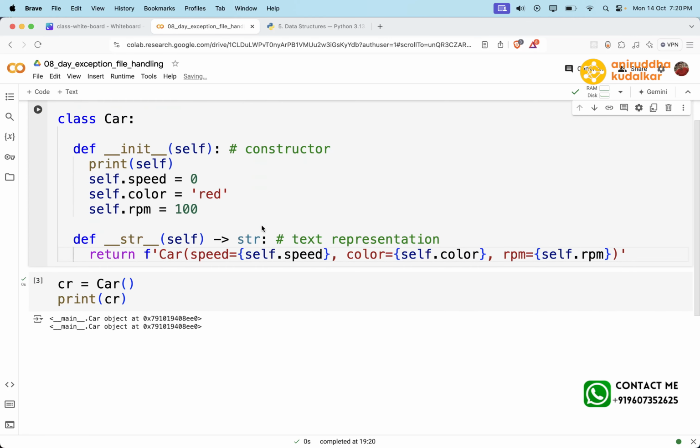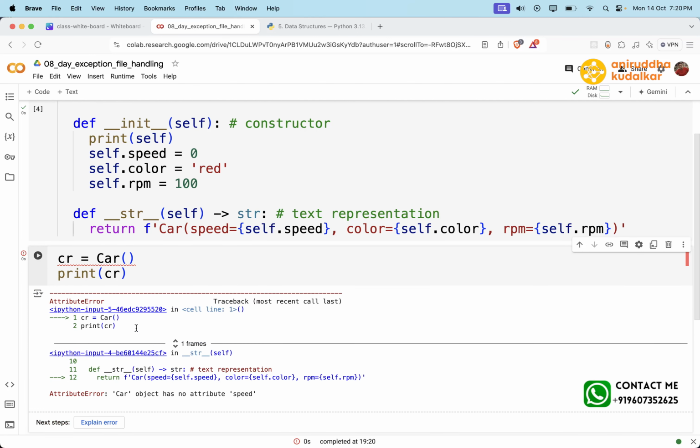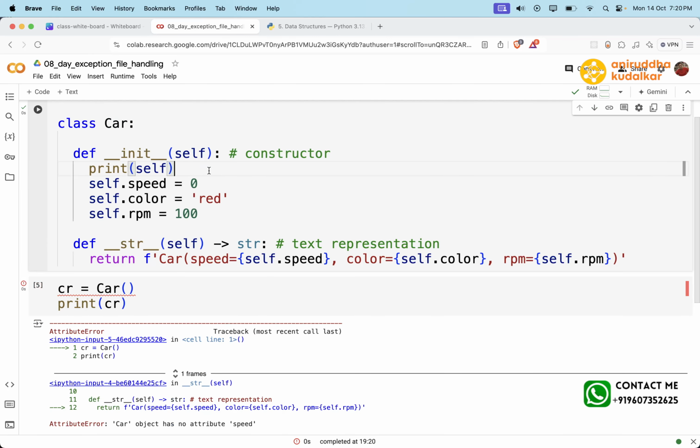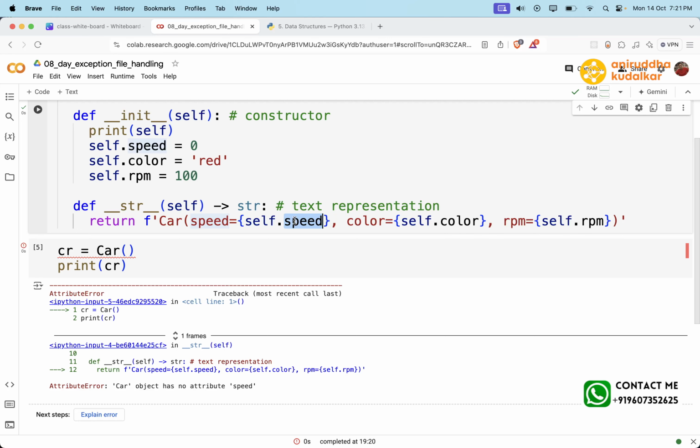Okay, we didn't run it actually, so run it. Car self, cr is equal to this car. Object has no attribute speed. Speed, the spelling is correct, speed, color, rpm.